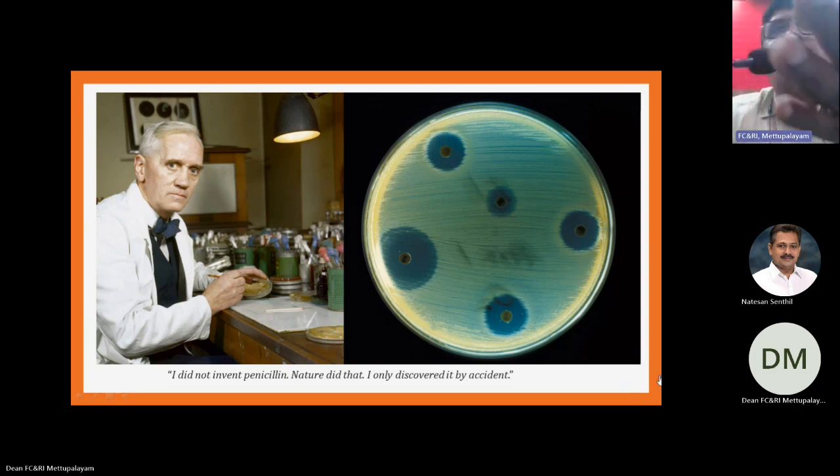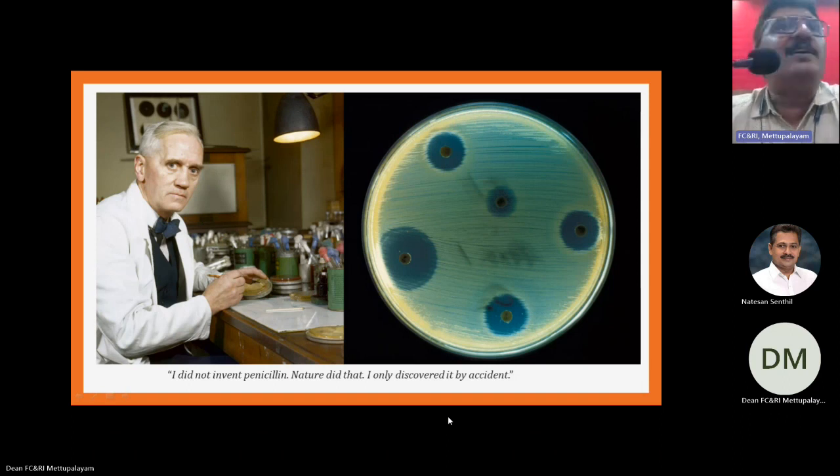Before the discovery of penicillin, he discovered lysozyme. Lysozyme comes from the mucus layer. He put mucus in a petri dish, and he found that it was able to prevent the growth of bacteria. From that, he found lysozyme, an excellent antibiotic that was being promoted. And later on, very accidentally, he came upon the discovery of penicillin. You must be knowing the story.